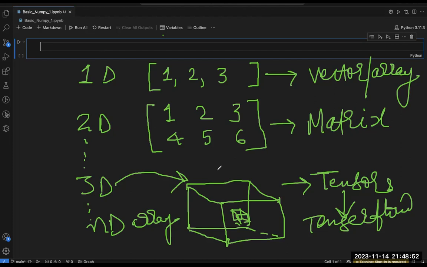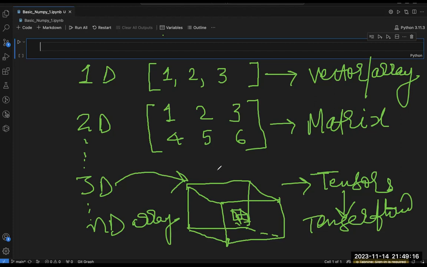So what we actually do is, whatever mathematics is applicable in a 3D array, we extend that mathematics to the ND array. Everything that is true in a 3D array, we assume should be true in an n-dimensional array also.